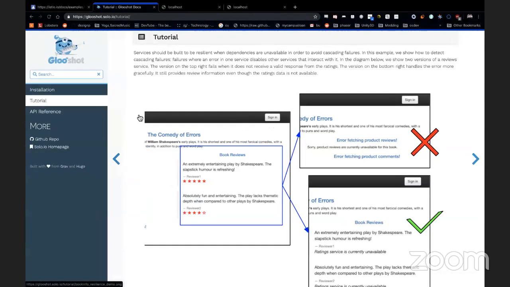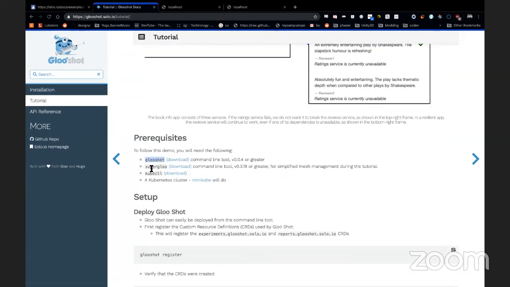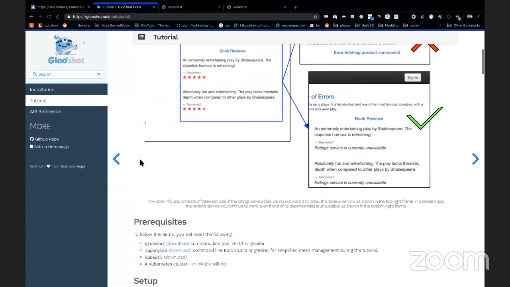So all I've done on my side is install the Gloo Shot and Superglue CLI. Gloo Shot leverages Superglue. I won't get too deep into it, but essentially it's like an operator. If you're familiar with the Red Hat or CoreOS operator, it basically automates different tasks such as installation and operation, and provides that translation for SMI that was mentioned before. So it's essentially a component of Gloo Shot, and the two together allow you to use your mesh without having to directly interface with it. And we'll show you how that works.